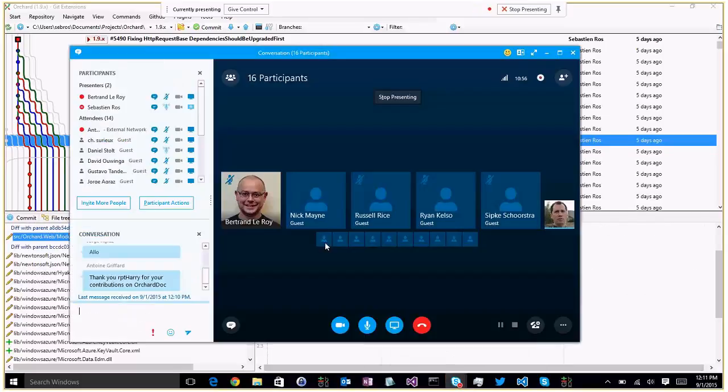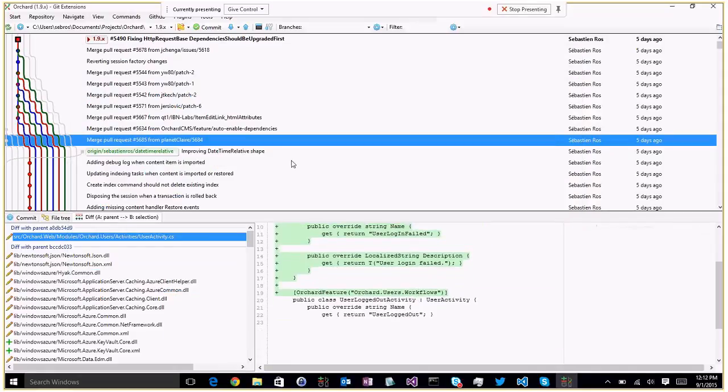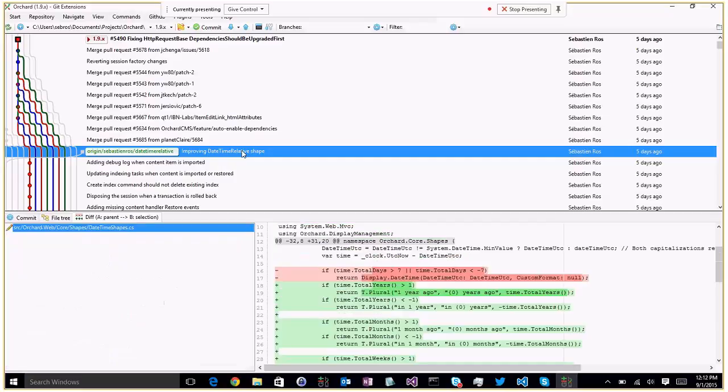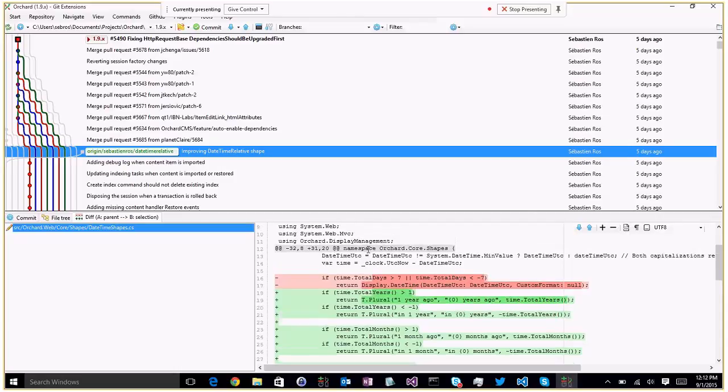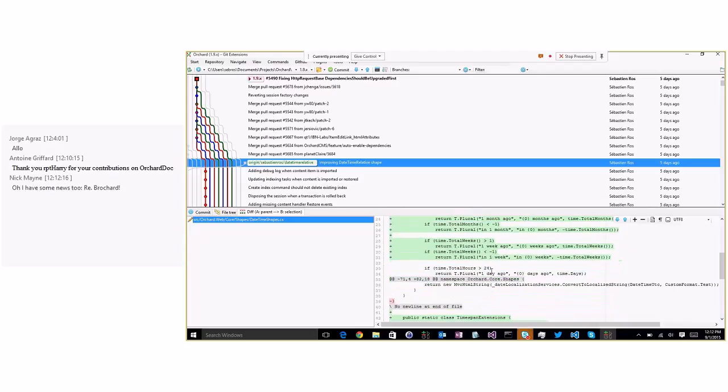Sebastian, one question on that. If it's possible to make the shape such that it can also render the actual date and time as maybe like a tooltip, so that when you hover over it, you can see the actual date and time. That's okay. So this one just returns a text, it's no HTML.